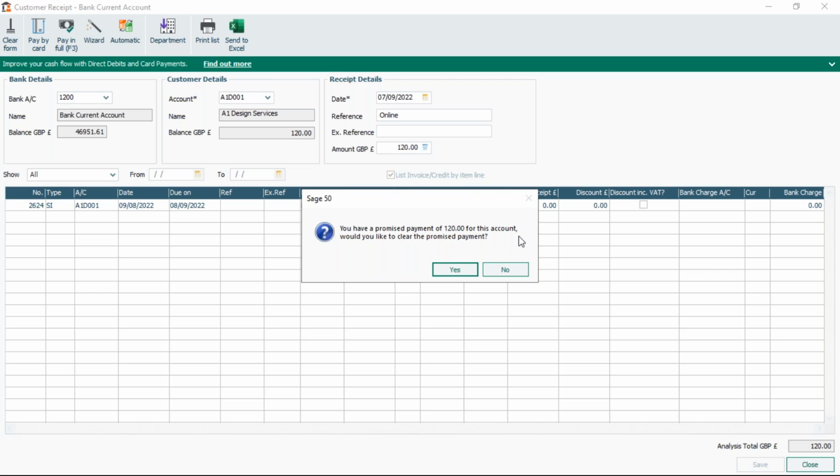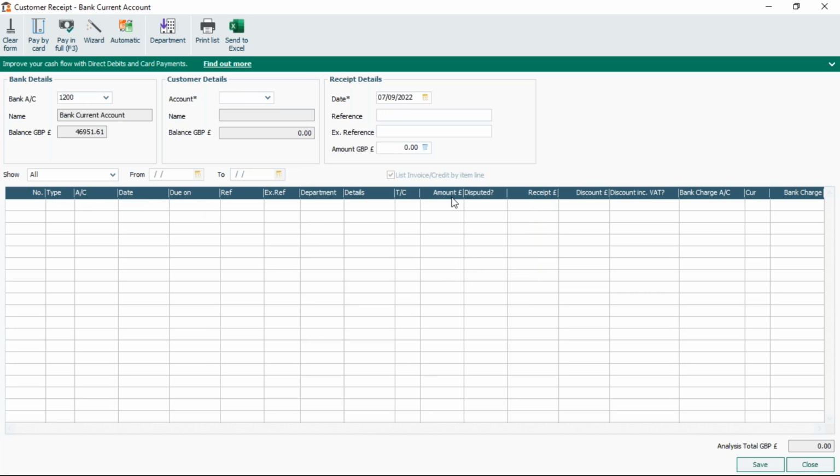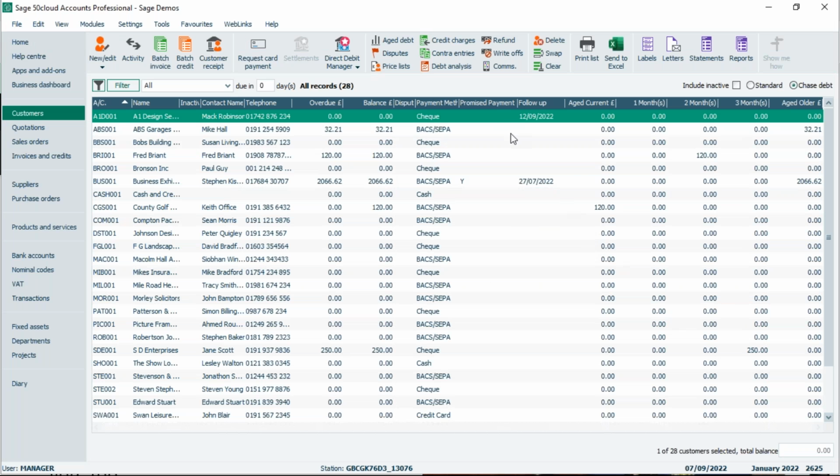You have a promised payment of £120 for this account. Would you like to clear the promised payment? So I'm going to click yes, close out, and you'll now see that the Y from the promised payment column has been removed. So that communication that we'd originally entered, it's now been cleared.